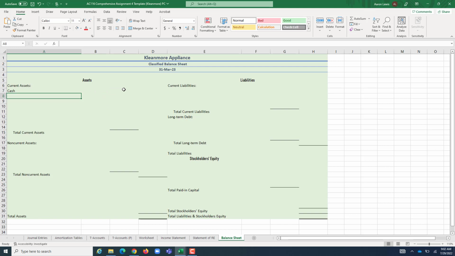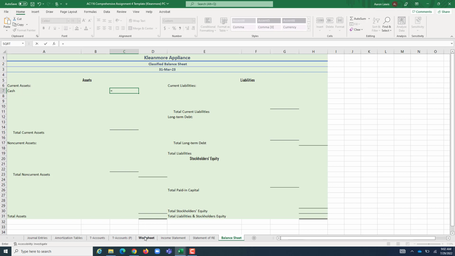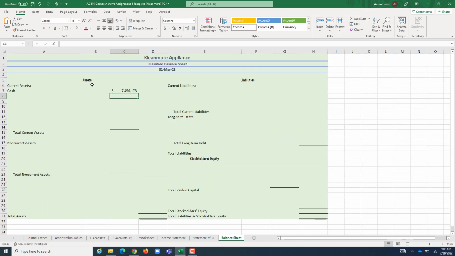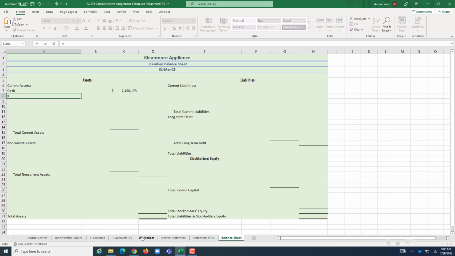So that amount that we have for cash, I'm going to put in the center column, column C. I'm going to type equals, go to the worksheet, and grab that balance from over here. Again, usually you don't have pennies on a financial statement, so we rounded that to the nearest dollar. The next thing that we've got up on our list, we go to the worksheet, that's a current asset.